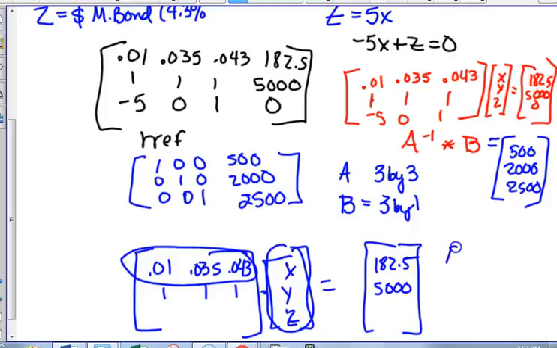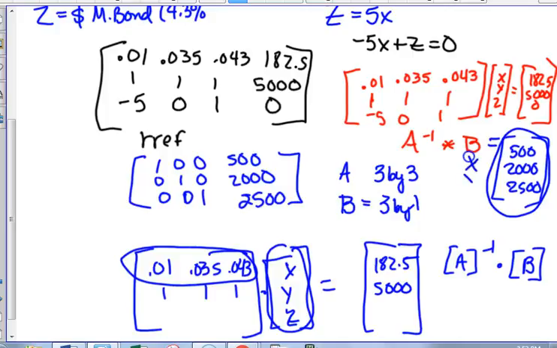And then you go to the home screen and you put the name of matrix A, and then you hit that same button that has matrix on, and it says to the -1 power. And then you do times, and then you go back and put the name of matrix B on the screen, and it would give you just the answers that were equivalent to X, Y, and Z. It's equivalent to doing it RREF though. But the only thing that matters, Riley, is that the order matters. You have to do inverse of A times B. You can't do B times inverse of A, because matrix multiplication is not commutative, okay?